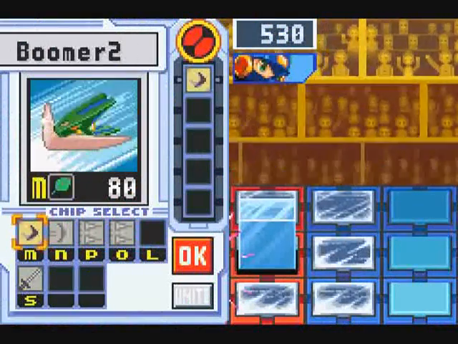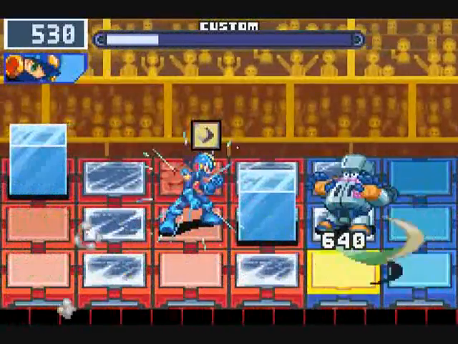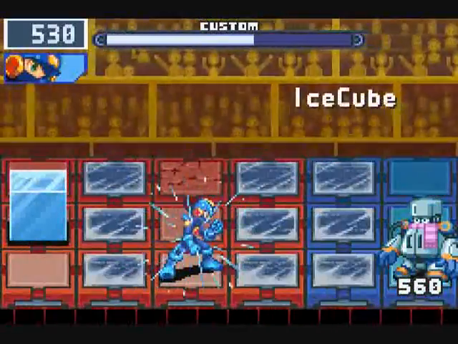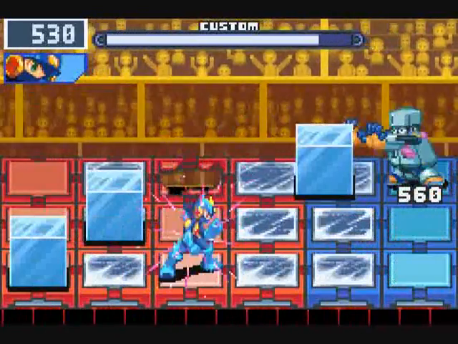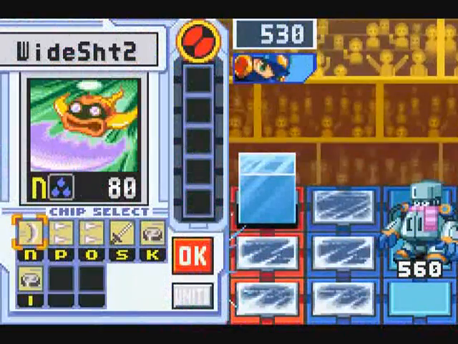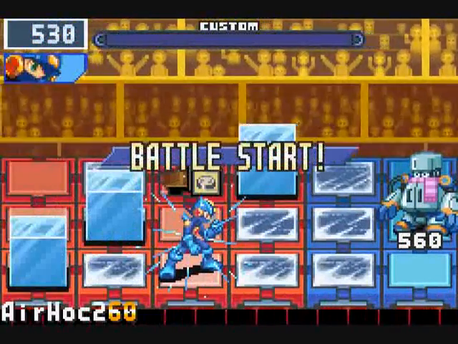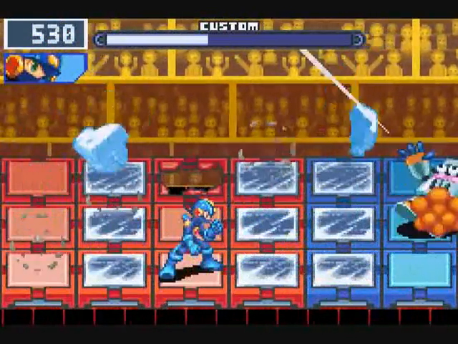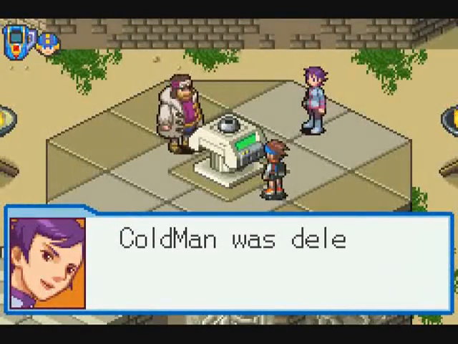Basically, at this point, we've seen most of what he can do. Now, since he stays in the back column a lot, he is still susceptible to boomers. And we can still always play ice hockey. And there we go. So at least a bit of a longer fight. But yeah, overall, ColdMan really isn't too much of a threat.